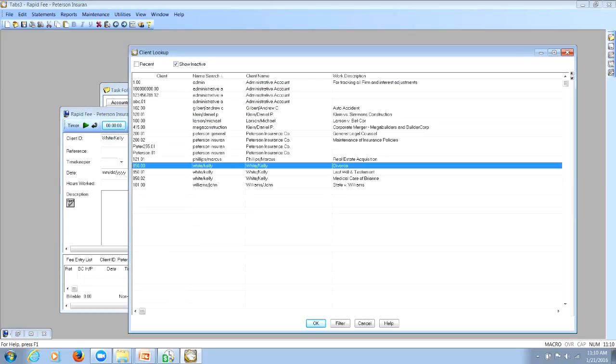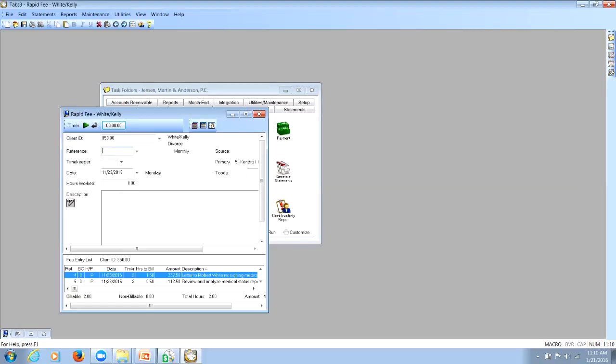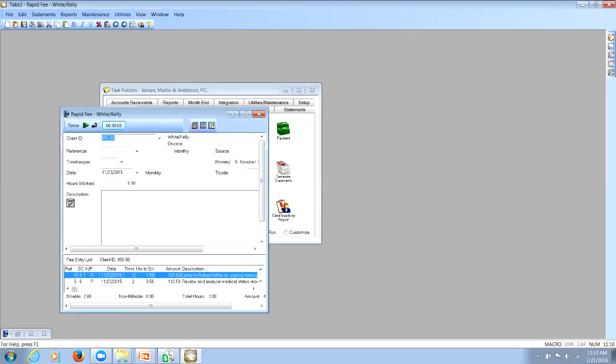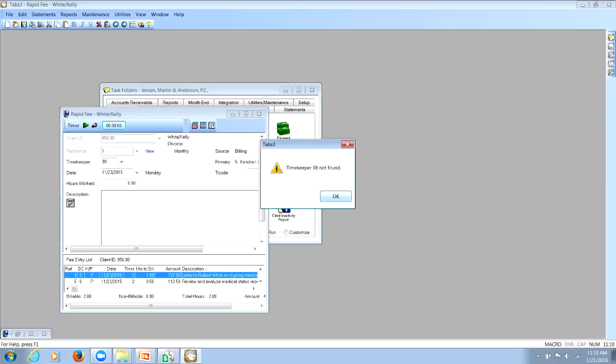So you could type in there anything, if you know the name search, the client name or the work description, you can actually get to it.